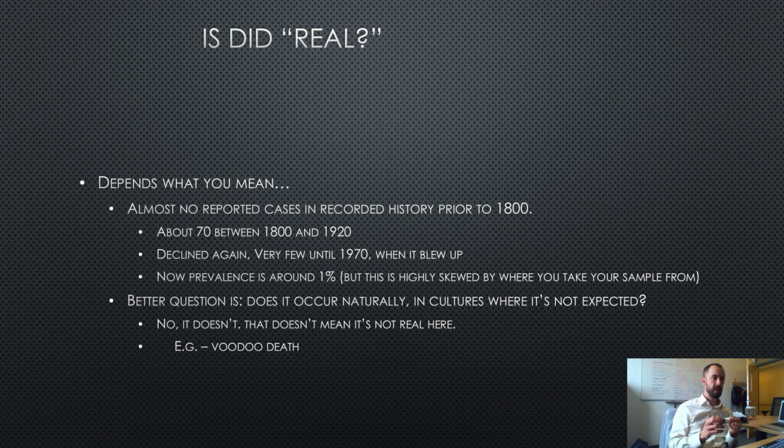So what happened in 1970? Well, there was a book written, I think in the 50s, called Three Faces of Eve, which was a story about this. And then it became a mini-series on TV called Sybil. And it seems that the popularization of this concept, that this is a thing that can happen, essentially resulted in it happening a lot, which is very interesting. So it happens. So I think it's real.